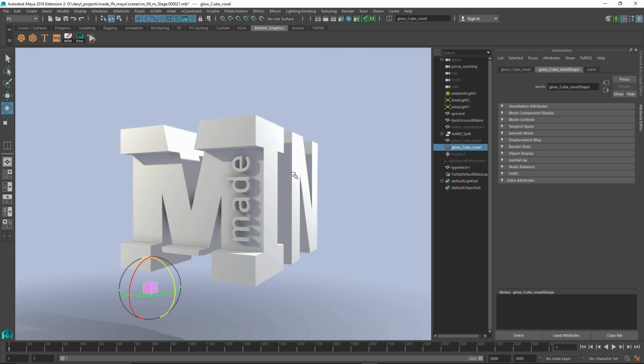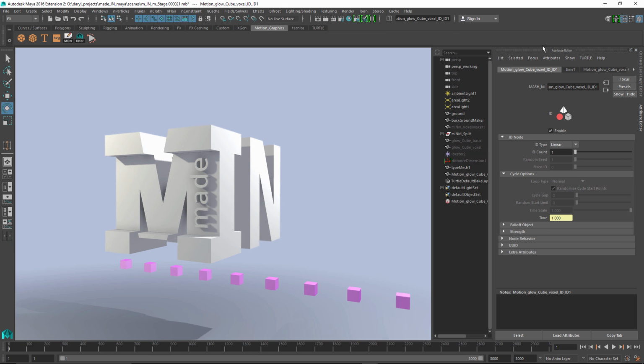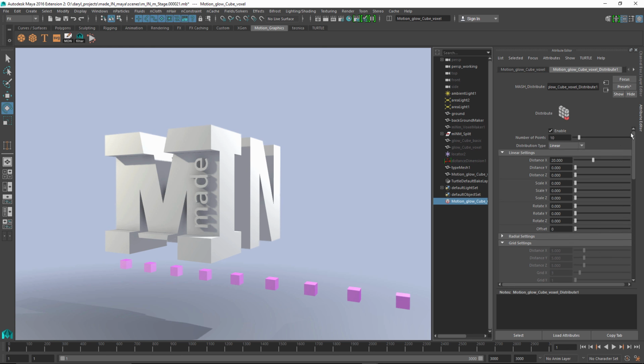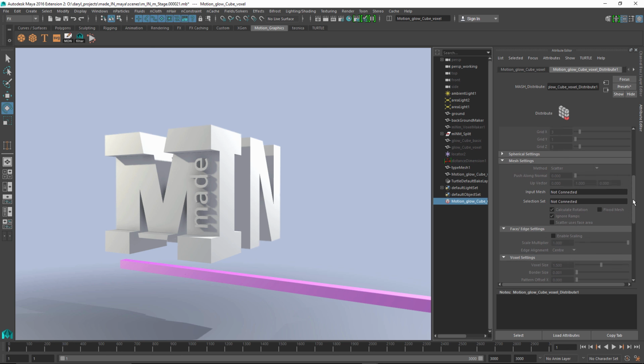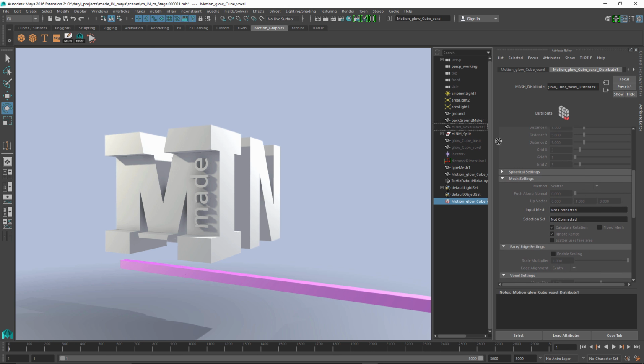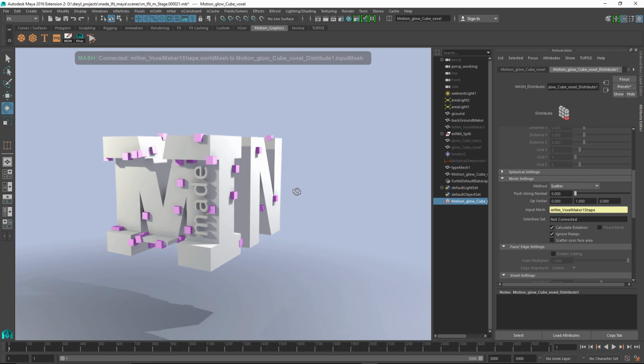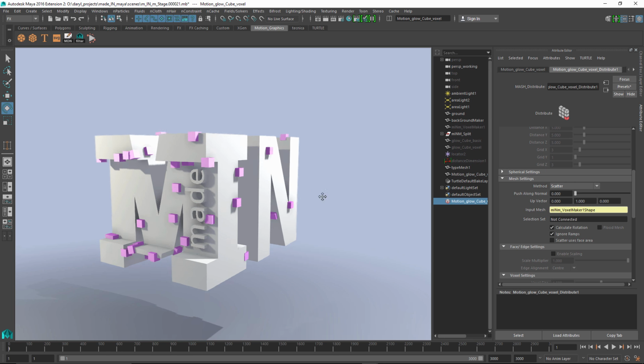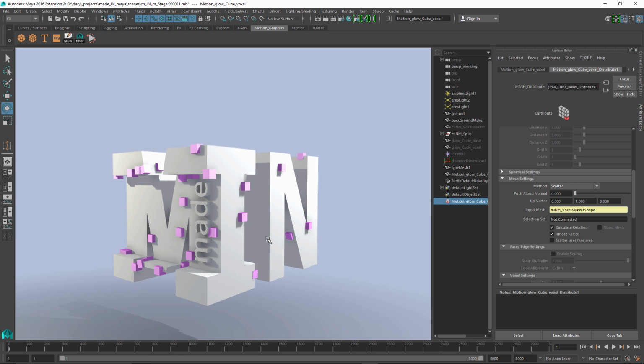Again, just like we did last time, we'll create a motion design network of that object. And this time, instead of using a grid distribution or a radial distribution, we're going to have it distributed based on something like the mesh. If we scroll down to our mesh settings, you can see that I can simply drag and drop an object into that input mesh. And our mesh method is set to scatter. So what's that doing? It's randomly throwing those cubes around, and their position is being derived from that input piece of geometry. Pretty straightforward.